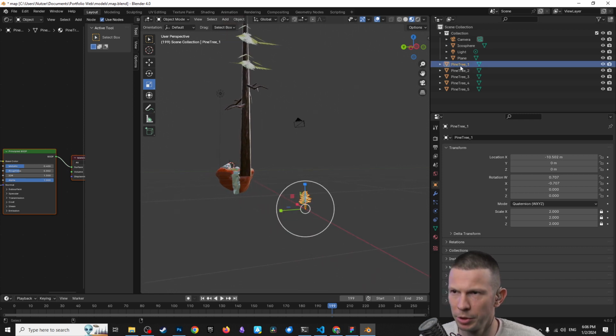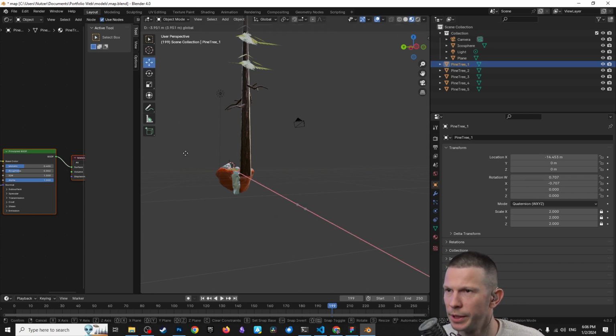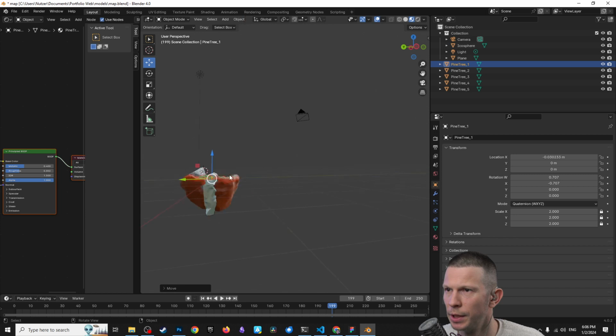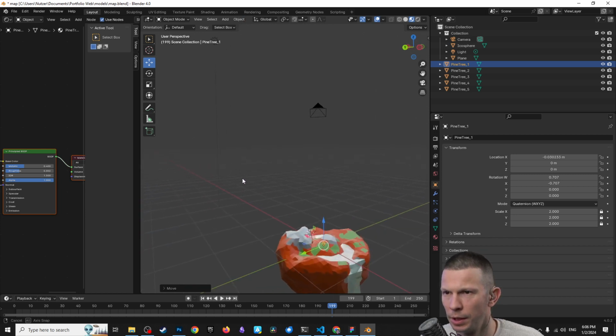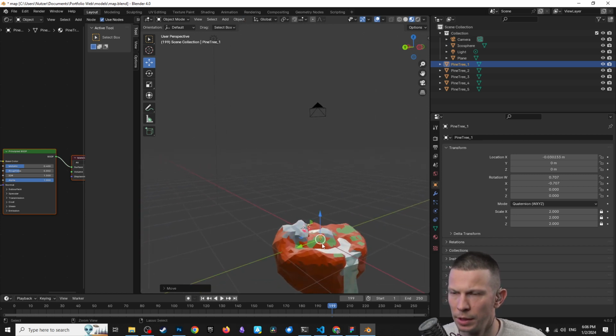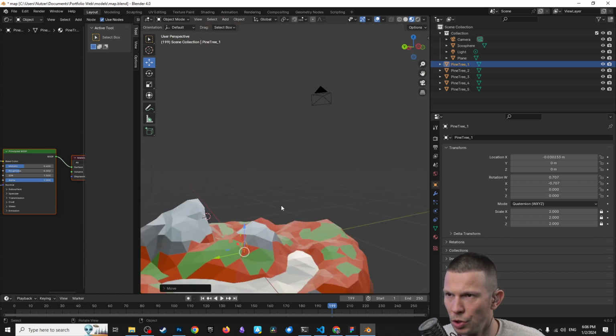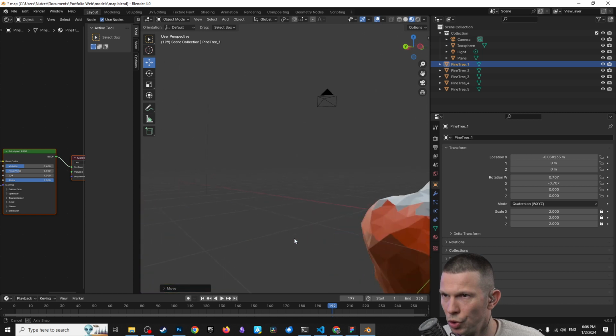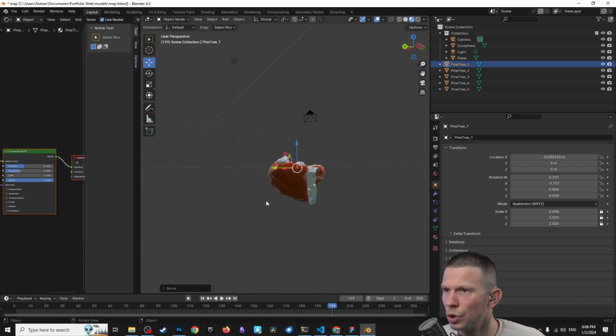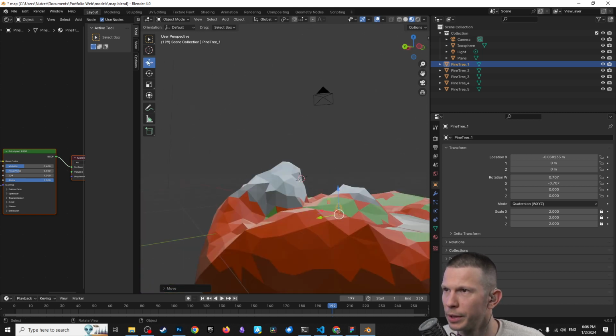Nice. Take pine tree number 1 and move it in there. Where did my origin go?